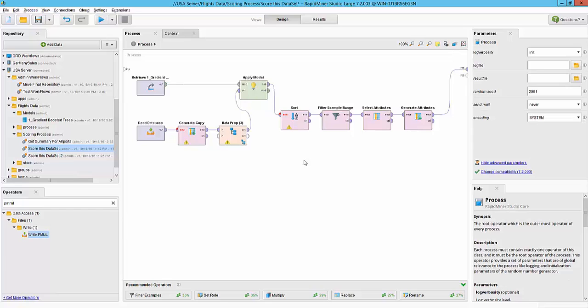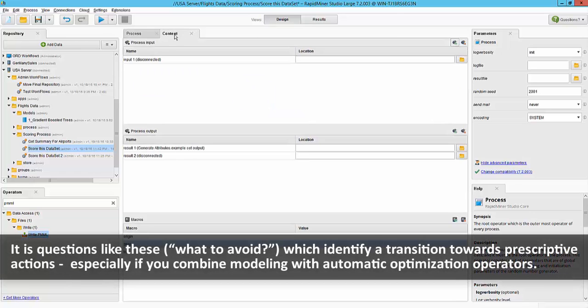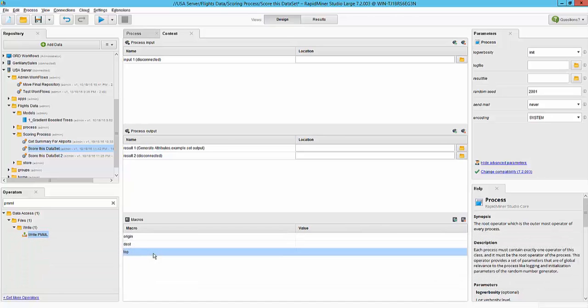Batch programming works in many cases, but obviously there are many use cases where a real-time need for predictions is urgent. But in the context of this demo, let's say you wanted to ask the system, hey, tell me the top 5 flights to avoid if I want to travel between 2 airports. So what we have done in this workflow is added some context variables. These are nothing but parameters that I'm going to pass, like the origin, destination, and top, how many airports I want to look at.